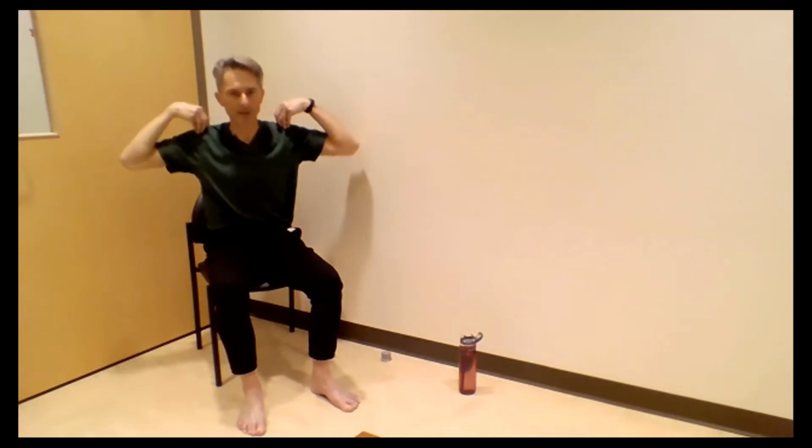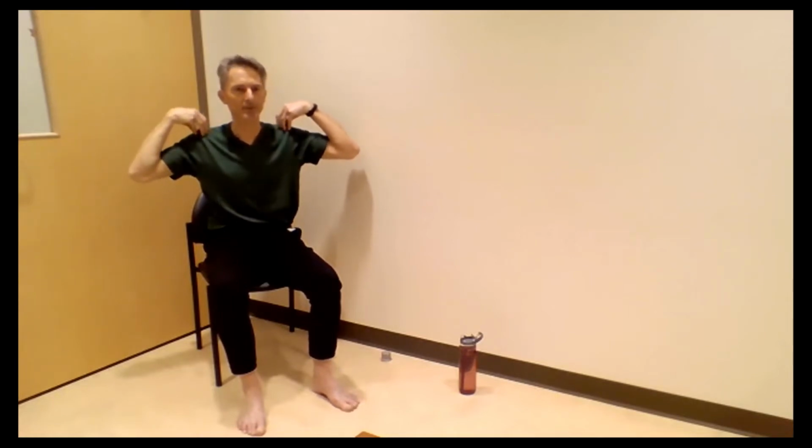I'd like to continue on with the shoulder a bit, okay? So you're going to bring your arms out with your fingers touching your shoulder. Make sure nothing's in your way. Again, nice even breaths here. And again, you work at your own pace. If this is too much, just lower them down a bit, or just hover your fingers or point your fingers. You just kind of adjust to what you need, okay?